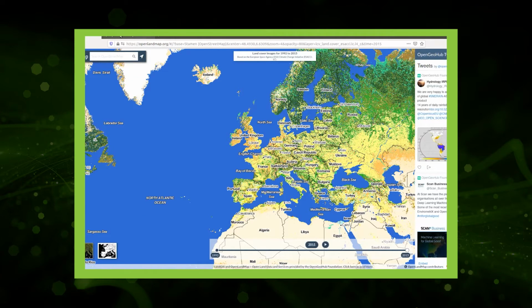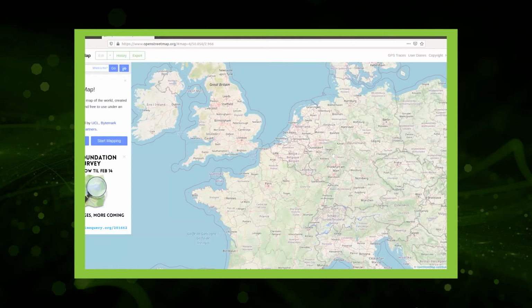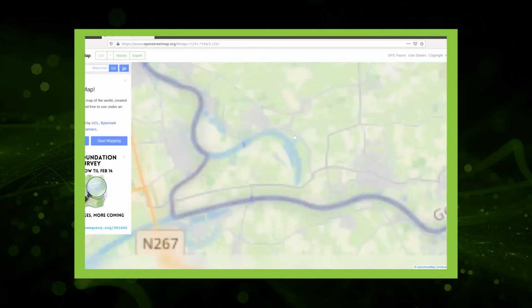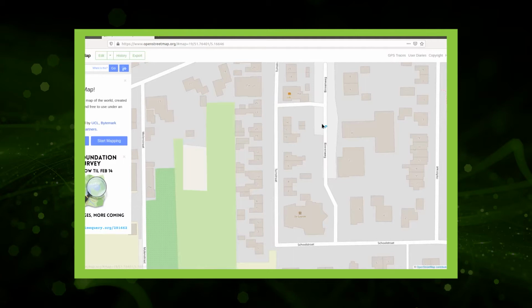Could you give us a demonstration and talk us through what we're looking at? Yes, let me do a little demonstration just to give you an idea what it is for and how it works. As I said, OpenLandMap is a similar project to OpenStreetMap. It's an open data project, similar to Google Maps, except all the data behind it is open. And so we made something like that, but with a focus on the environment.